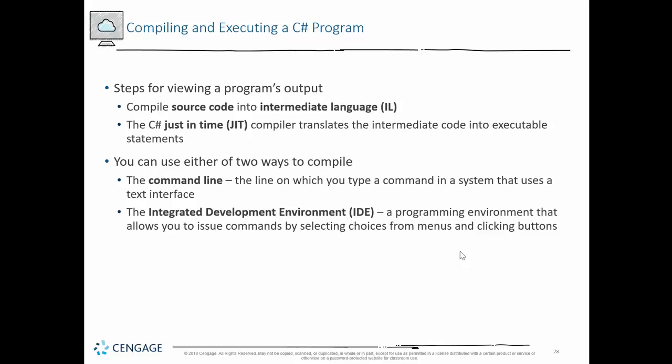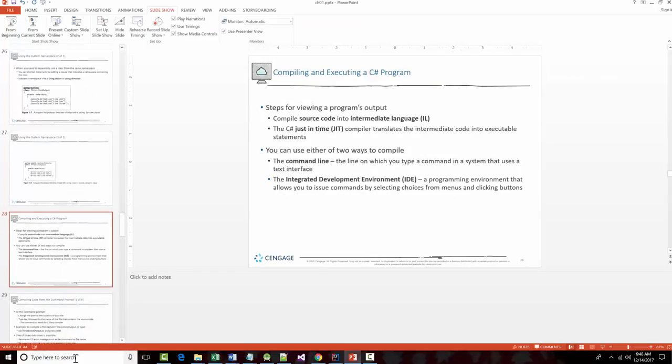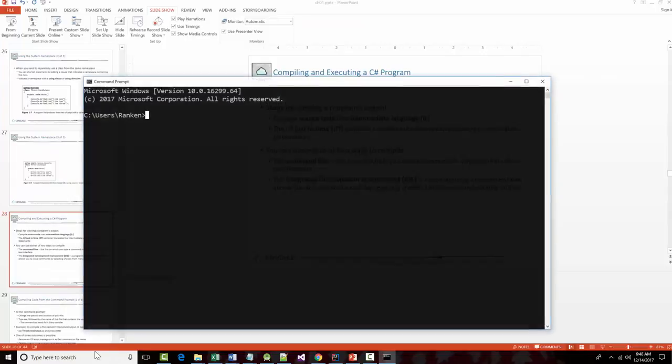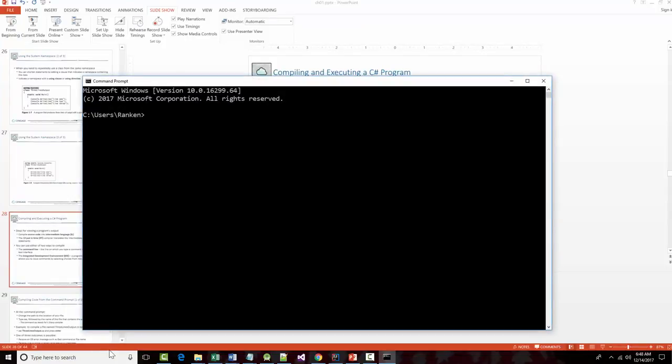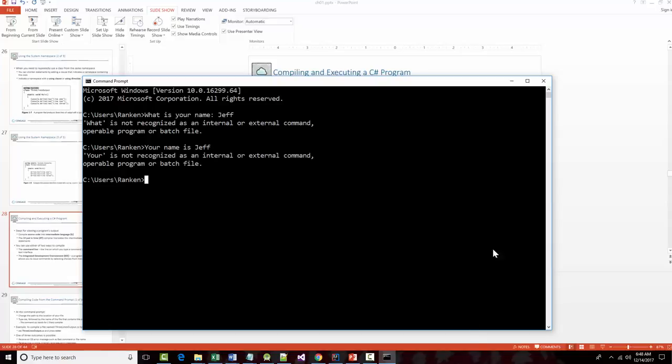You can use the command line, and basically with a command line, it'll kind of look like this. You will write a program here, so it'll say something like, what is your name? And you'll put in there, Jeff. And it'll come back and say, your name is Jeff. Something like that.